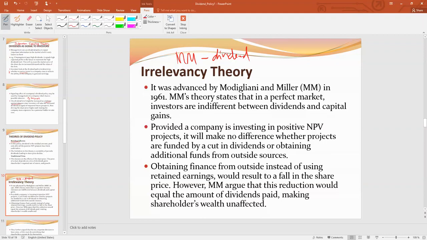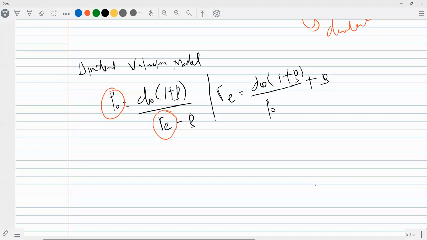The next question is, why would the company not want to pay the dividend? The company may not want to pay the dividend because they want to make the investment in some other project. Let me just show through some simple math what the theory is trying to tell us.